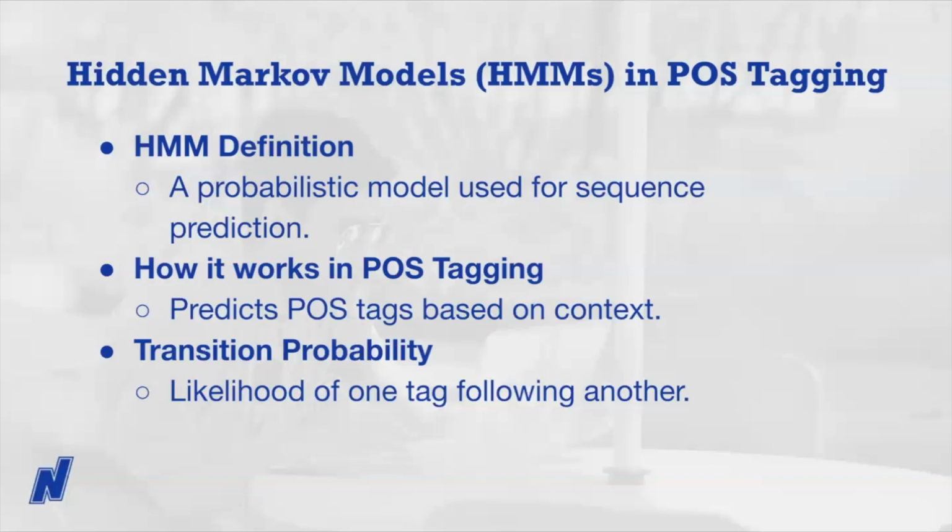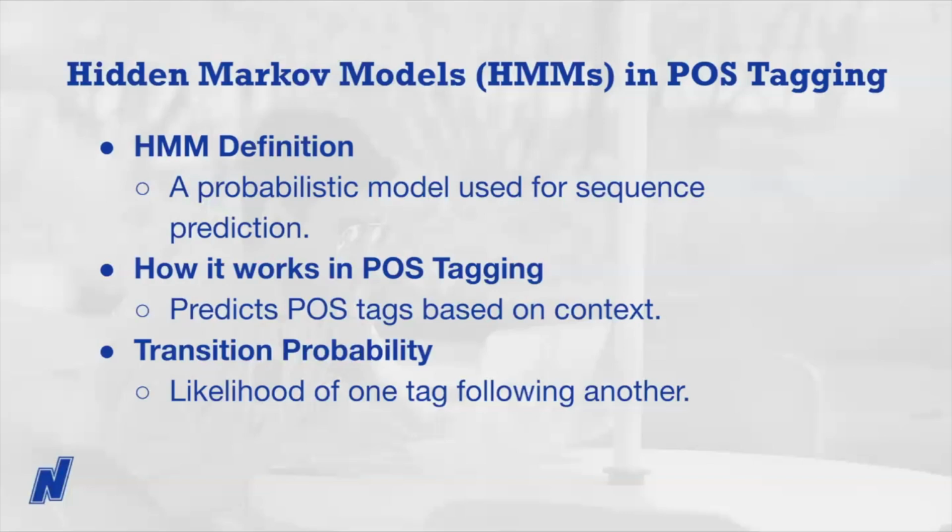This is the likelihood that a particular word appears given a specific POS tag. So for example, if a word is tagged as a verb, VB, the model calculates how likely it is for the word "run" to appear in that position. The system combines both the transition probability, how likely a tag is to follow another, and the emission probability, how likely a specific word is given a particular tag, to predict the most probable sequence of POS tagging for a sentence.